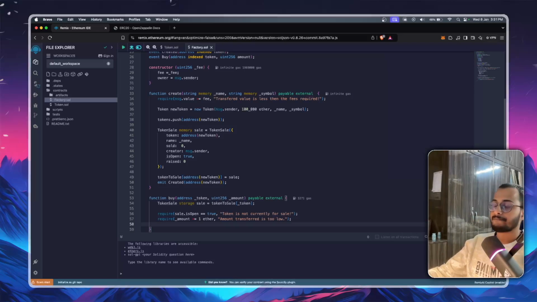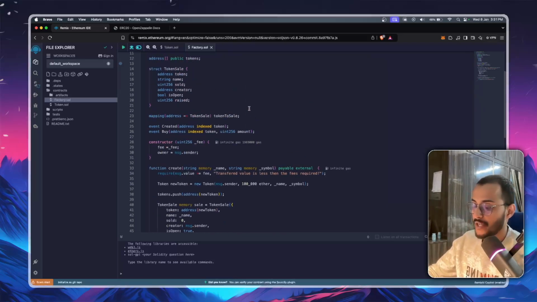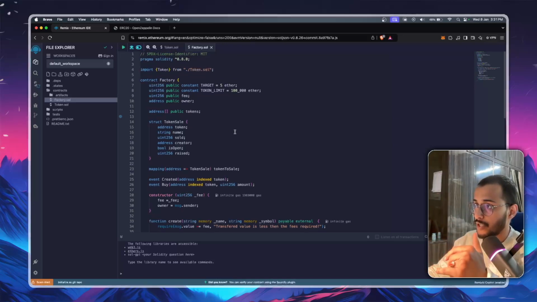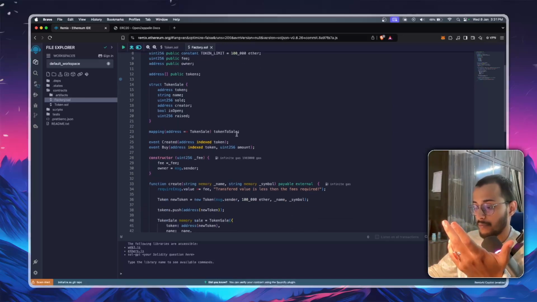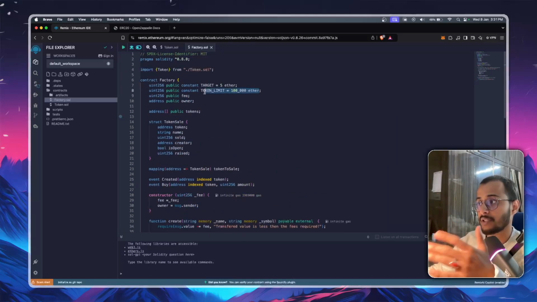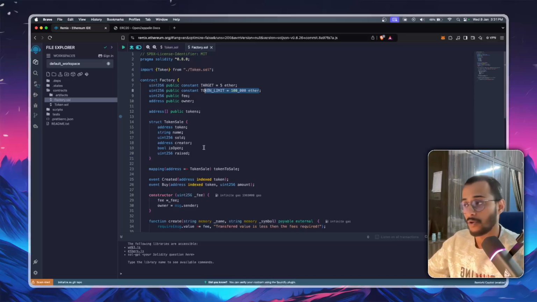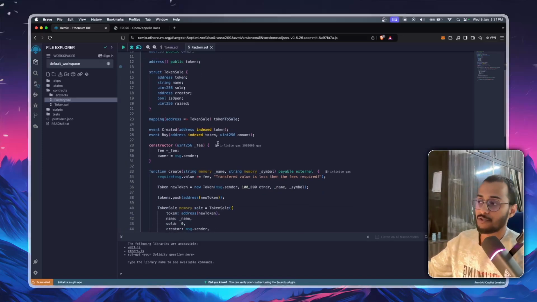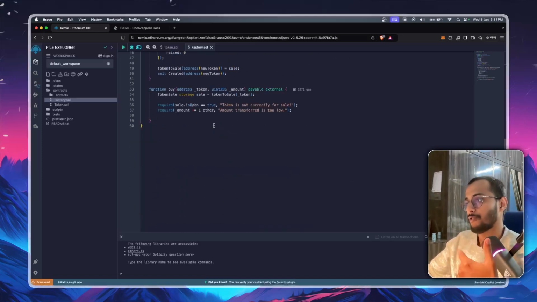Now we have to also check whether the amount which we have passed should not exceed the required amount. Like, we have to put on some barrier also, because if a single person pays a lot of money just to buy the token, and the whole token goes to him, it will be difficult for other people to take the token.